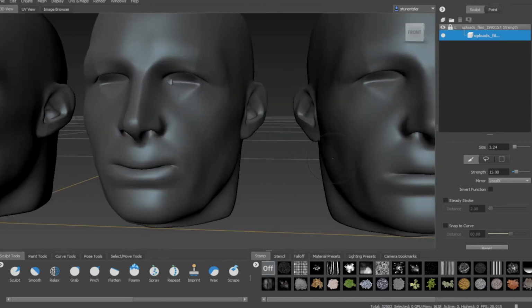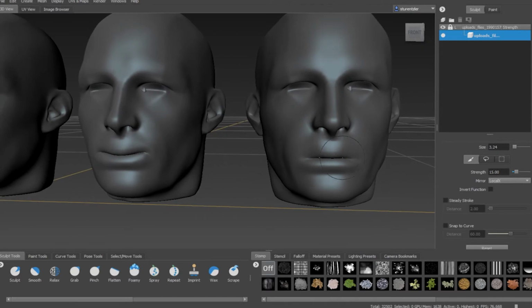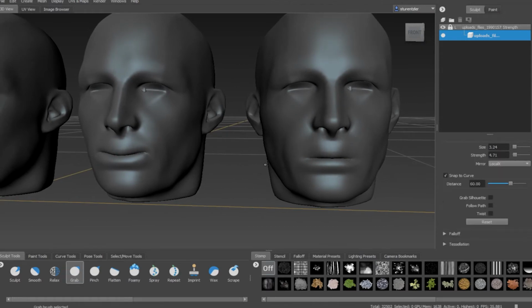In this character's expression, maybe it's a little more sad. Select the Grab tool and just pull the lips down a little bit. If you want to work on the face as well, higher up in the face. The person looks like not so happy. Start brushing down.